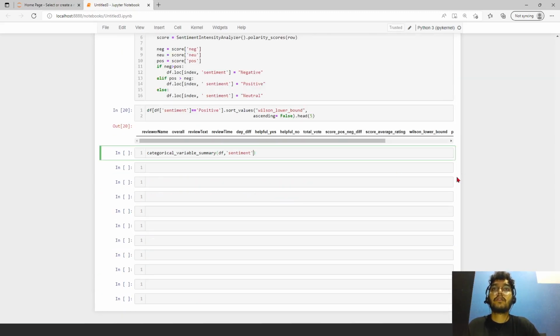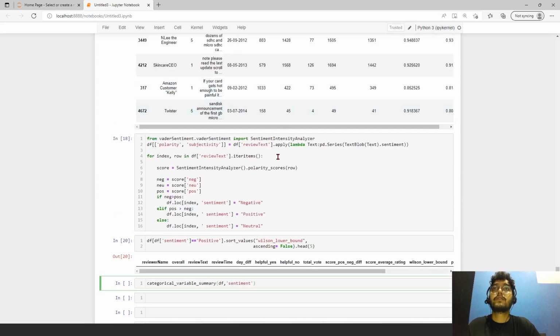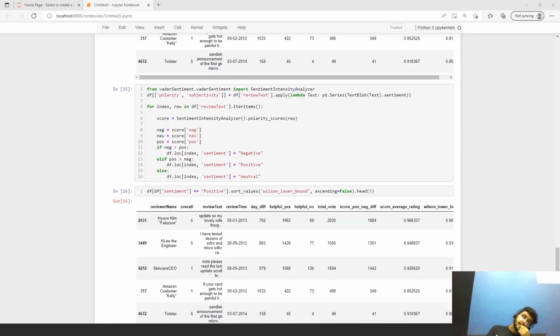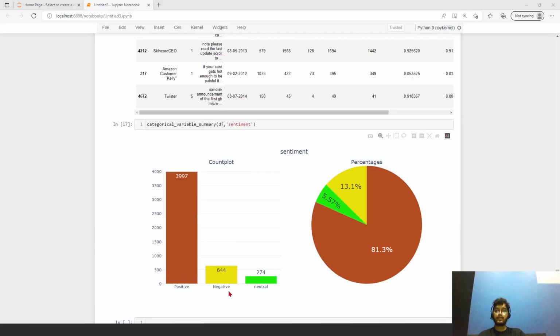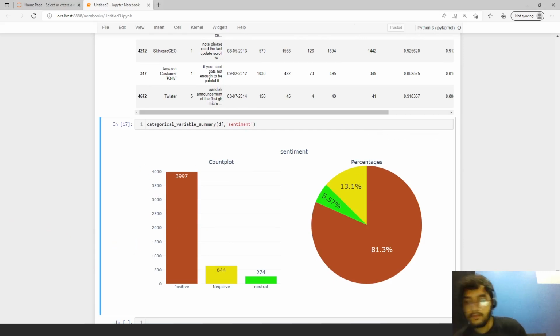Yeah, it came like this because of this. Here you can see the pie chart distributed into negative, positive, and neutral emotions, or you can say ratings. And here you can see the bar chart also, and the percentage distributed in each of positive, negative, and neutral.